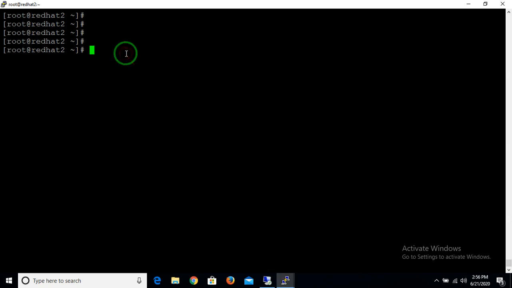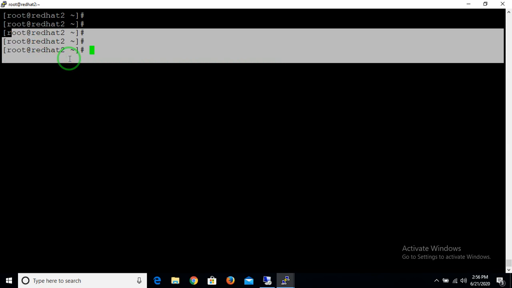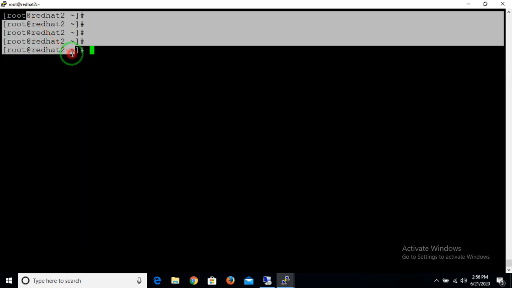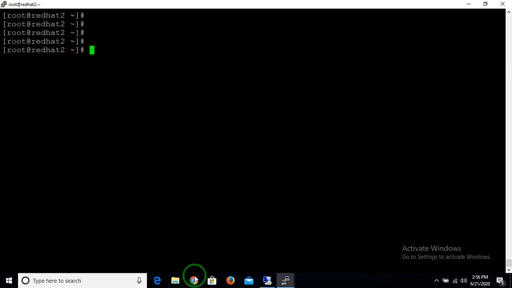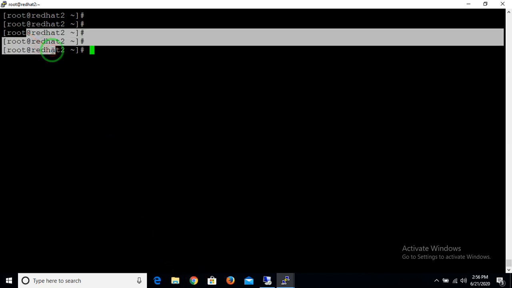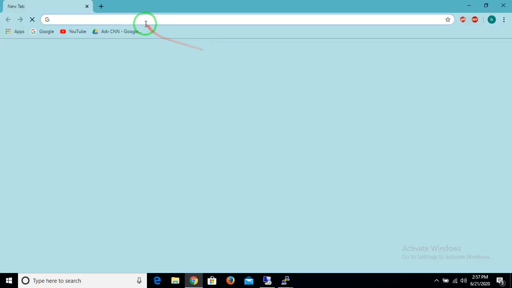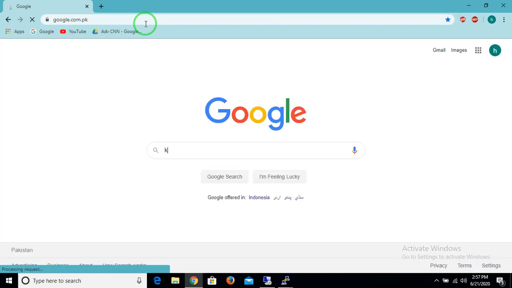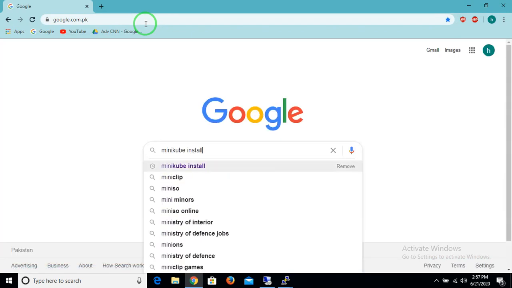First of all, you have to install the kubectl command on your local machine, whether it is a Windows machine or a Linux machine. Here my local machine is a Linux server. For the installation, you can go on Google and search for kubectl or Minikube installation.